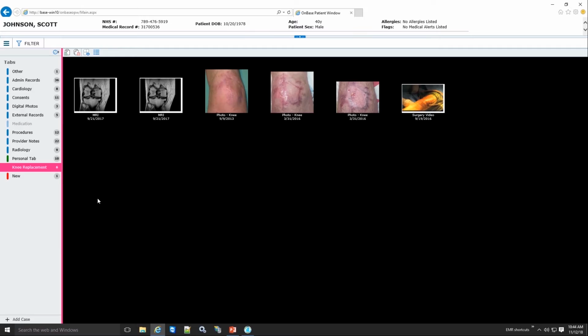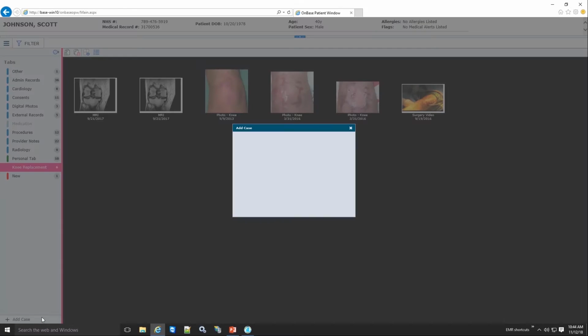If you want to create a case on the fly, that can be done by selecting Add Case in the lower left-hand corner. There, I can name the case and select whether or not it should be public, meaning, do other clinicians need to see this information? This patient may be part of a research study, so it would make sense for other clinicians to see this when they log in. Or maybe this is information that only I would be interested in, where I would uncheck the box in that case. Finally, I can choose which color I'd like the case to be.